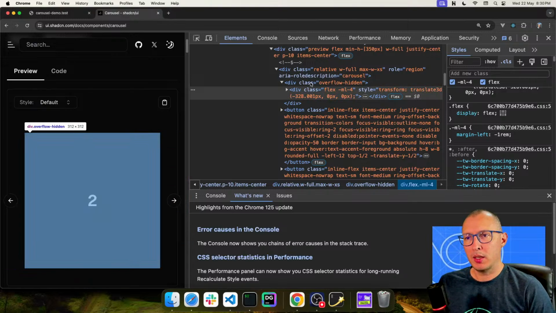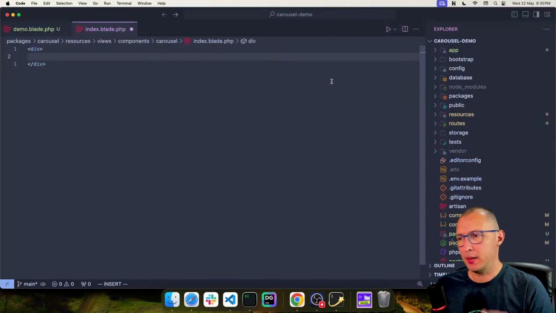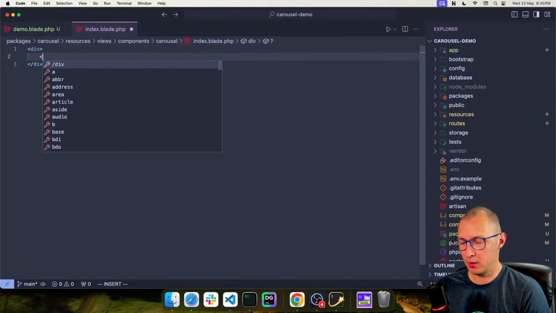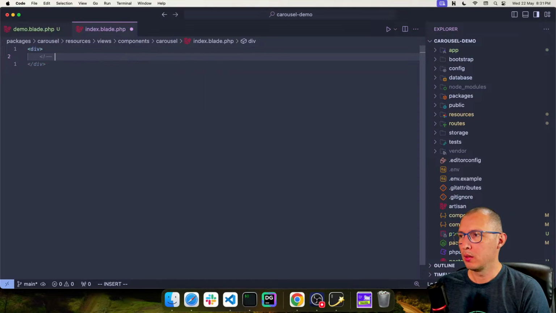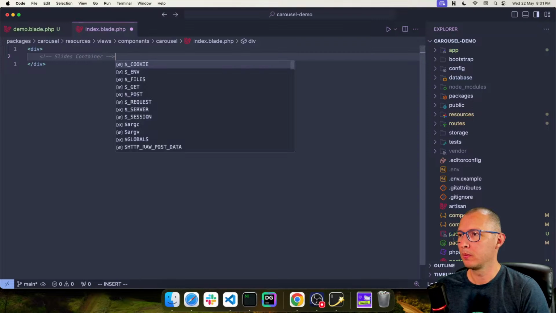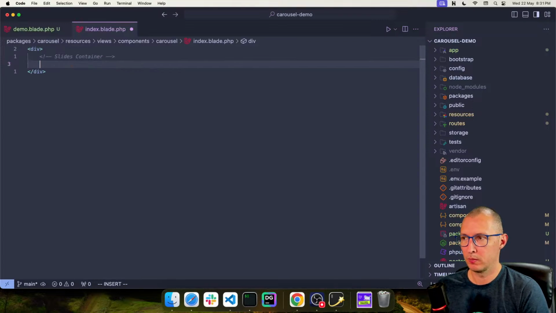So let's start by creating another div, which is the container of the slides. So let's say slides container. And that'll be another div.